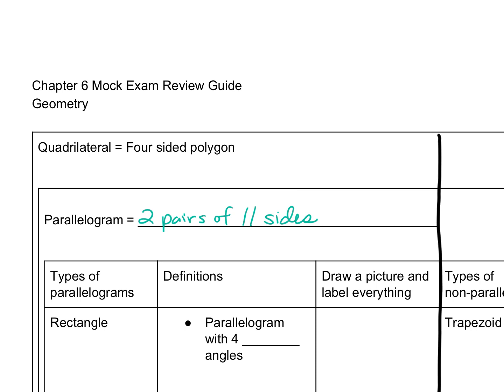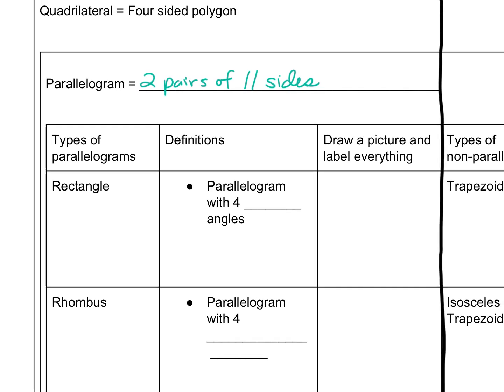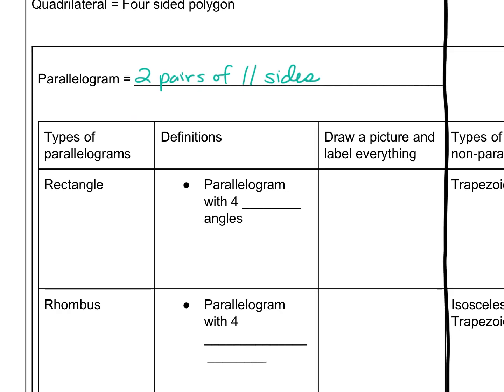Now, if you recall, we learned a lot of different theorems with just a general parallelogram. So I'm going to list those down here as best I can. If we run out of room, we can move elsewhere. Tell me something you know about a parallelogram. Some have 90 degrees. That would be more specific. Just a general parallelogram. That'd be a rectangle, right? But just the general parallelogram. They will add up to 360, sure. You could say, always going to add up to 360 degrees. What else? What do you know about their angles?